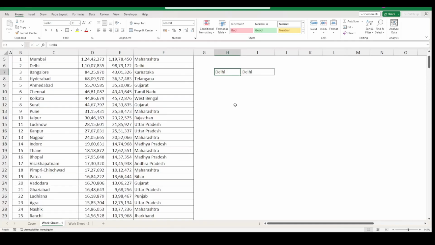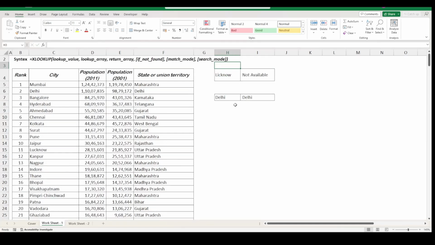So Delhi is Delhi. Let me choose a different state. Telangana is Hyderabad.